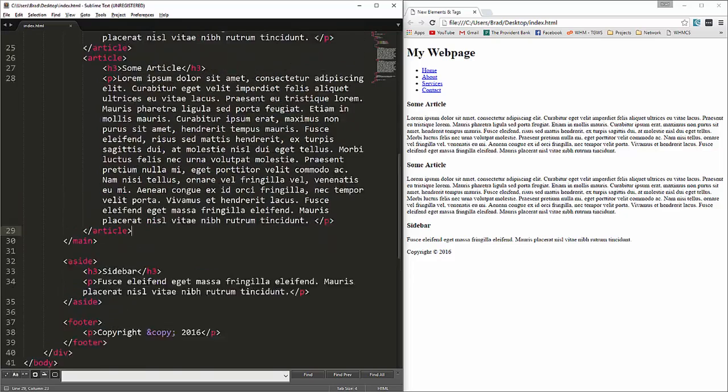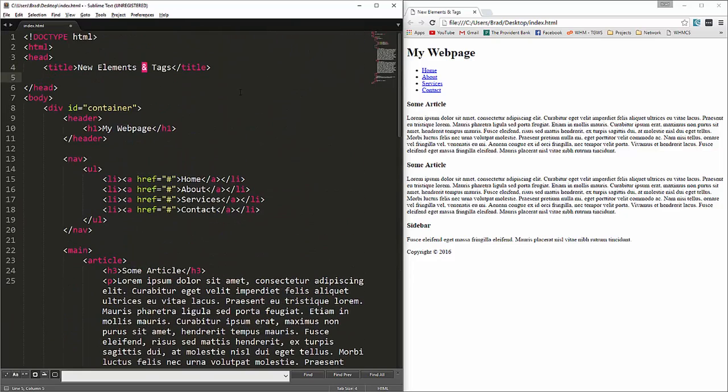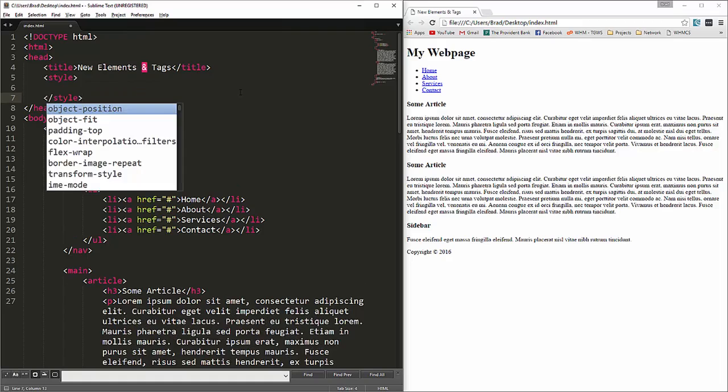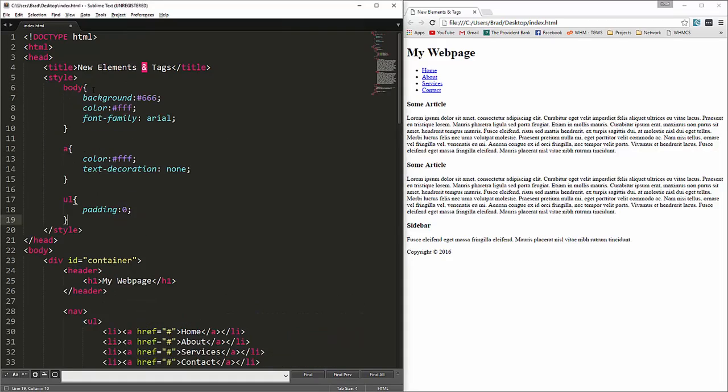Alright, so I do want to just add a little bit of CSS to make it look a little better, which will resemble what we did in the HTML section. So let's say style. I'm just going to paste in some core styles here.